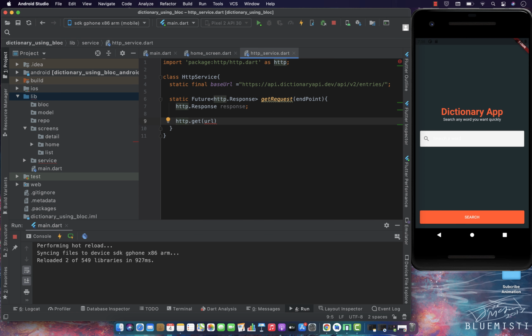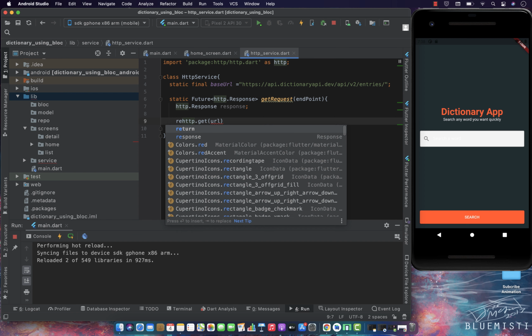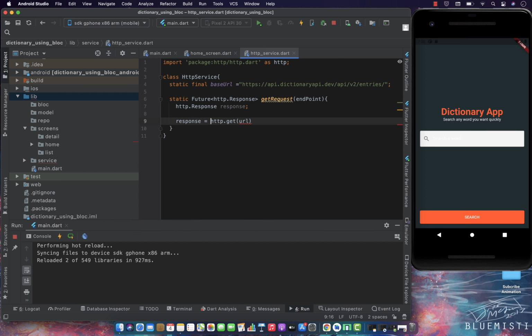Here it is, and then you can initialize it. As it's a future, we need to use the await keyword, and here we have to specify the URL. Since we are using await, we need to have the async keyword, so that's great. And for creating the URL instance, you have to provide a URI instance.